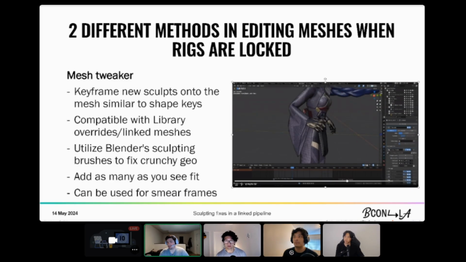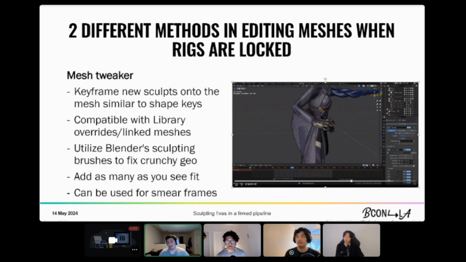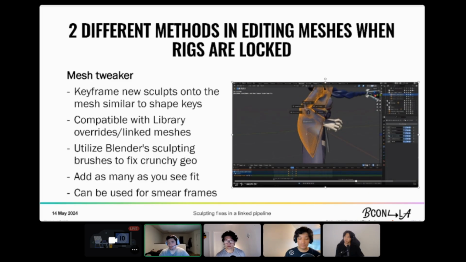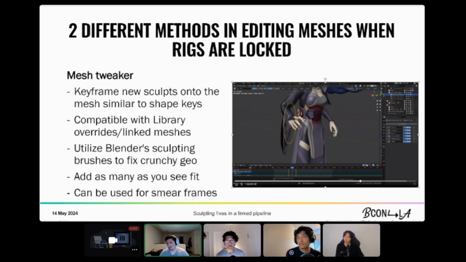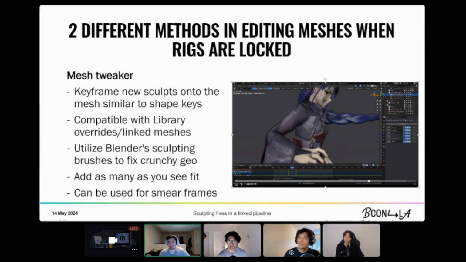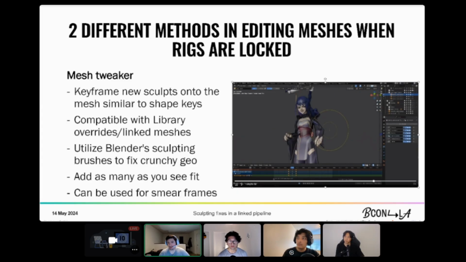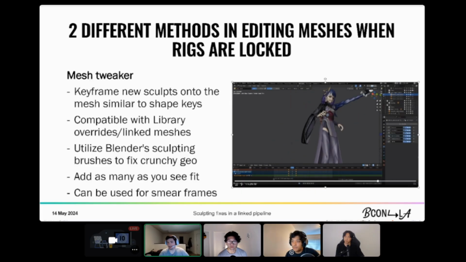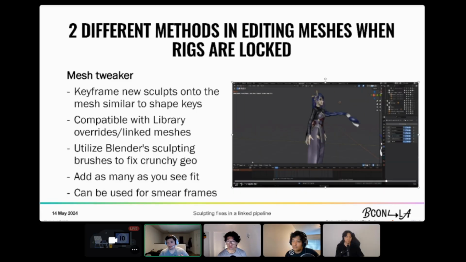the way it's set up is independent of topology, so it works based off of shape proximity. What this allows us to do is, if we add a mesh tweaker and change up the animation, and later on down the line the original linked mesh gets altered somewhat, and if you were to transfer the deformations based on topology, you would lose all those deformations because the topology changed and your local shape key mesh is now different.